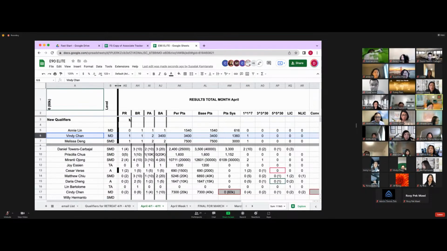And also I have Melissa Ding. She's one of the SMDs in the team. I talked to her about how important it is to follow our steps and also be coached by you. Back then she was thinking her English level was not there. But I told her if we want to build, you have to learn from the best leader. So after 6 months to 1 year, you will build a good team, and you will have all the skill set and good mindset about building the business.